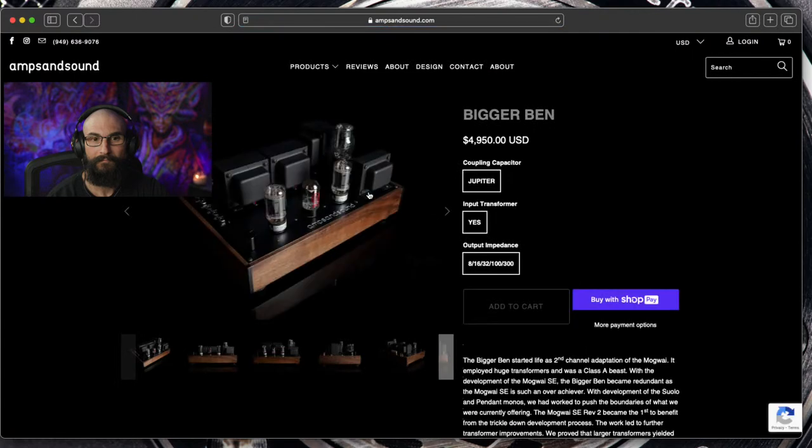The reason why I like the 6B4G, though, is instead of it being four pins, which kind of can teeter at times and the seating is always a little curious, and are not really fantastic tube sockets, in the octal form, the Belton tube socket that these use is the very best tube socket that's produced.